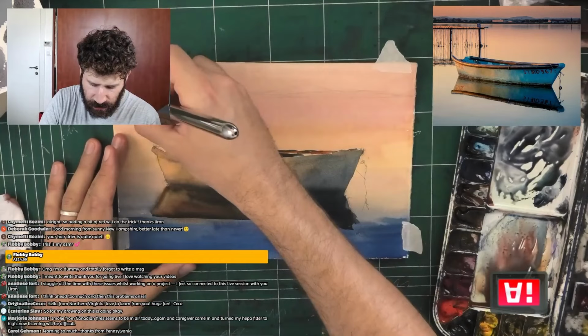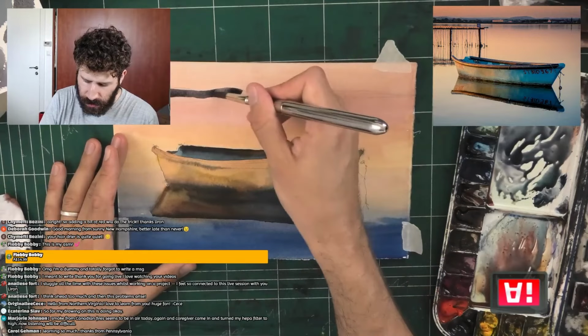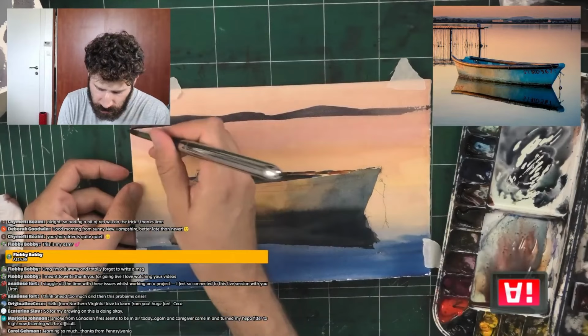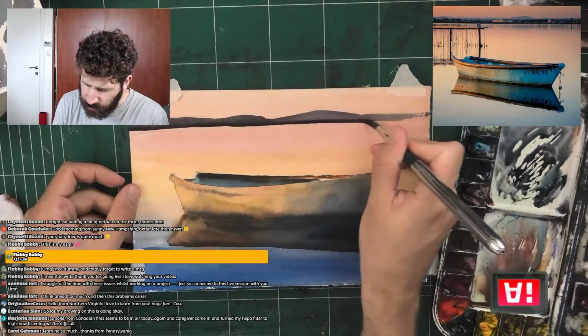Of course, I'm glazing it over a different color, so a lot of it will depend. Don't worry, I'm gonna straighten down the lower kind of section. Let me take this out. Get the darks there behind. And I love that they travel up due to the wetness. We'll try and make something out of this one. We'll see where it goes.